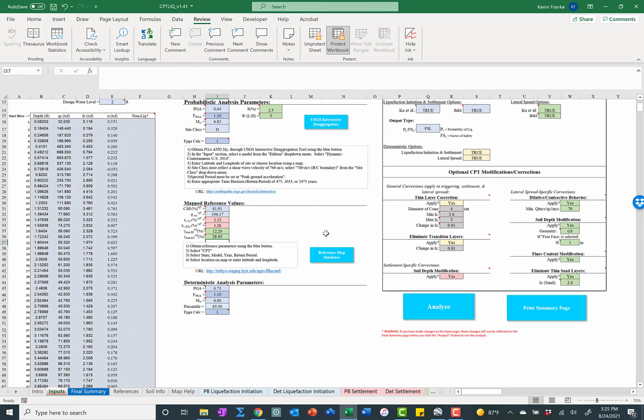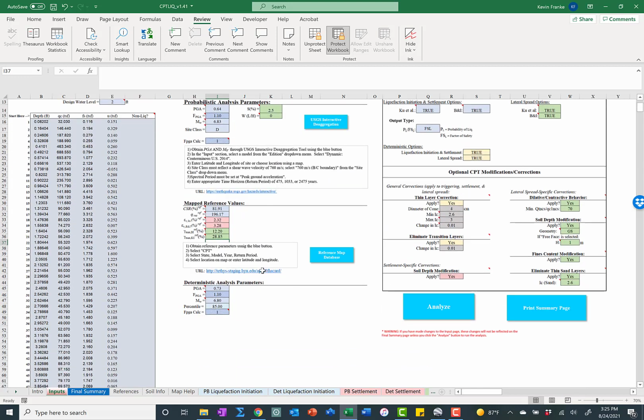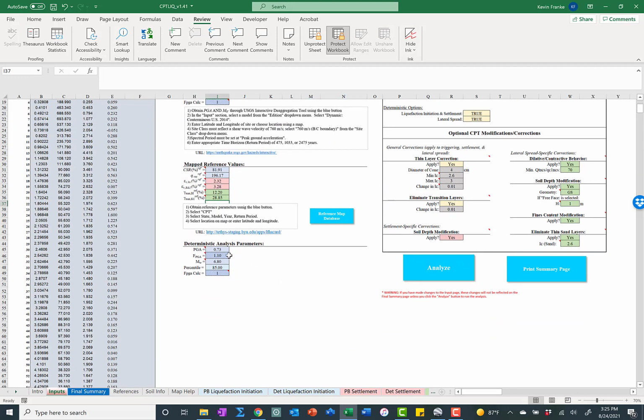Okay, now let's say we're ready to rock and roll for the performance-based methods. In fact, we've got everything in there that we need for performance-based. Let's say that we wanted to do a comparative analysis, a simultaneous analysis of a deterministic assessment, so a scenario-based assessment. So if I was analyzing, for instance, a single fault, I did my own seismic hazard analysis, I got my own PGA, my own site amplification factor, my own magnitude, all that stuff. I could calculate whatever I wanted to do.